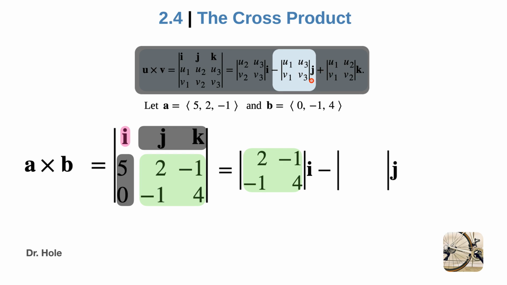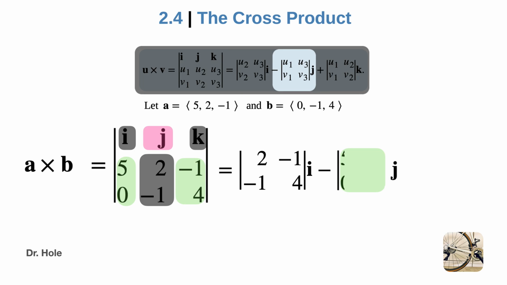There are 3 vectors on the right-hand side. Let's look at the second vector. Something to pay attention to is that there is a minus sign in front of the 2 by 2 determinant. How do we figure out the scalar on the JVec? Well, same pattern. We identify the JVec in our 3 by 3 determinant computation and cover up the row and the column that it sits in, leaving us with 4 entries. And we copy those 4 entries over to come up with our 2 by 2 matrix, whose determinant will scale JVec.